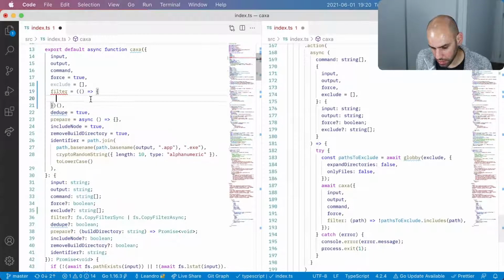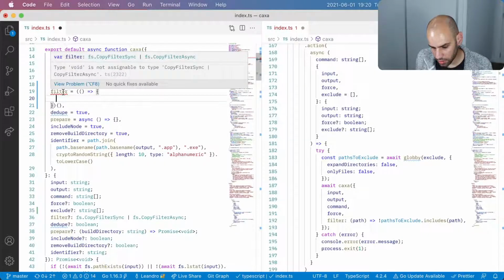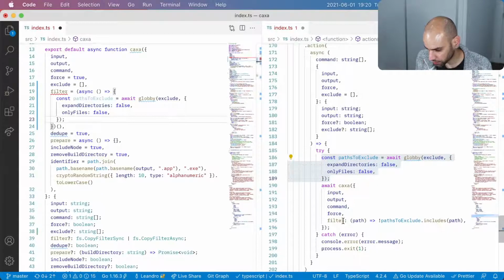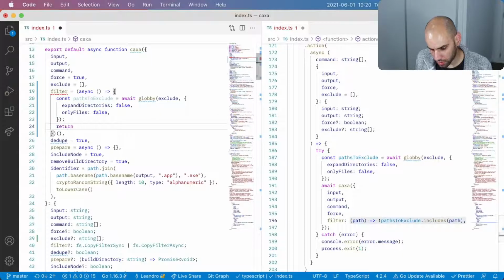So check this out. This will be crazy. Can I do that? Okay, I guess I can. So this is an asynchronous function that when called will do this and return that.